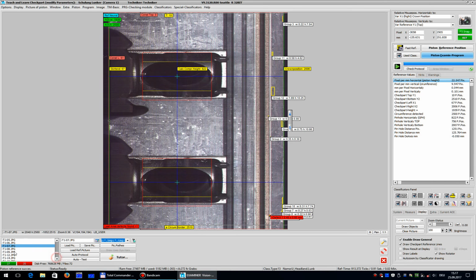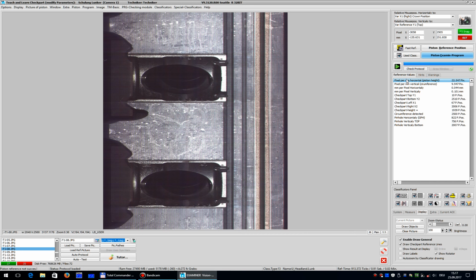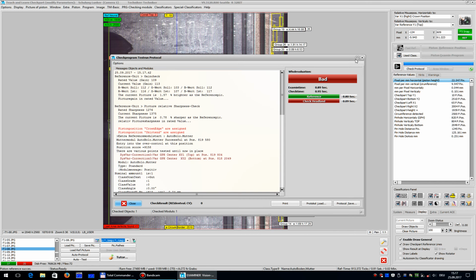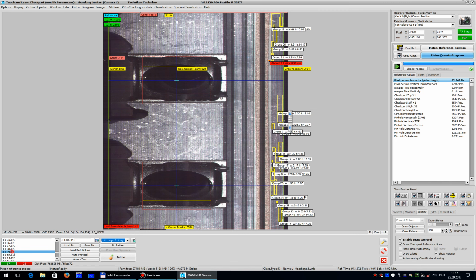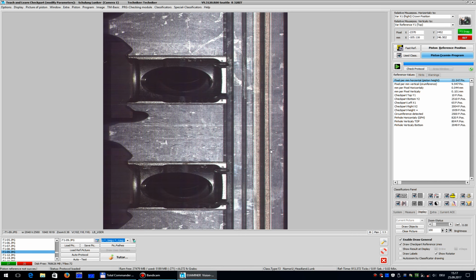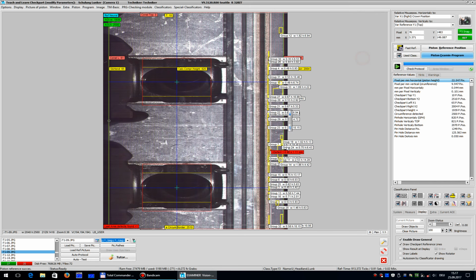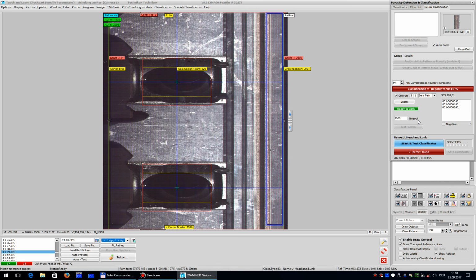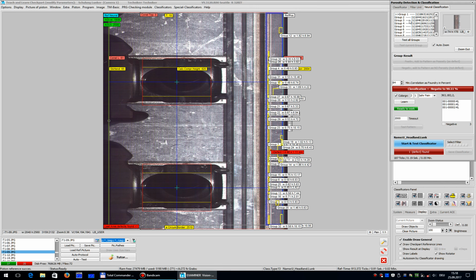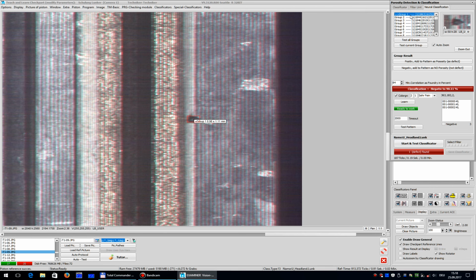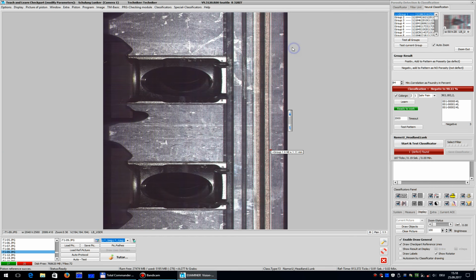The next. All T1 are bad parts by headland. This is not small. He must find it. Okay, you have it. This one. Here. You have it. You can see he found a lot of groups, but the neural classification detects only 1 as a Foundry defect. This means if you go to the classifier and start and test classifier, you can see a lot of groups, but only 1 group he said is a Foundry defect. It's correct.